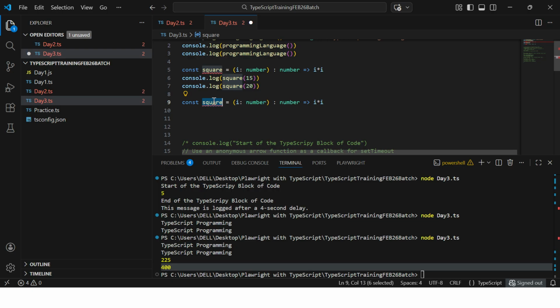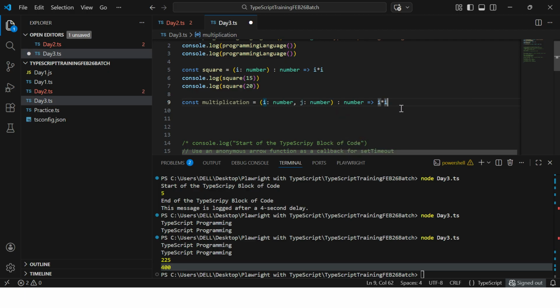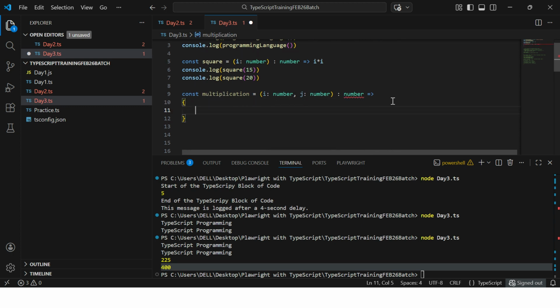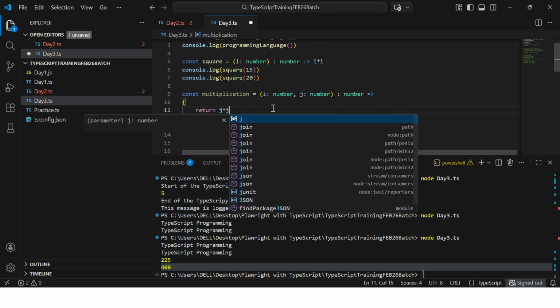So instead of square, I can give something called multiply, the multiplication method name, and here I can pass two arguments, I number, comma, j also number, and the return type will be number. Instead of directly doing it, I can use this block, and I can return I star j. That will be fine.